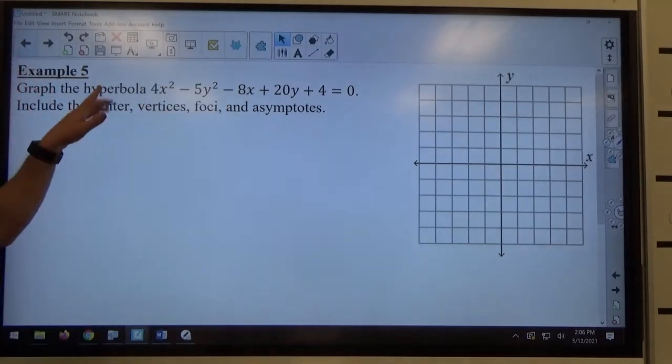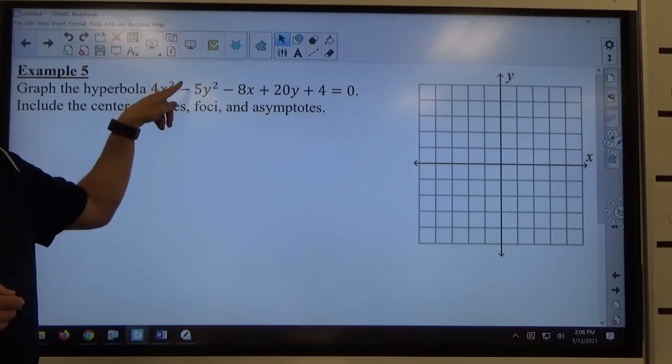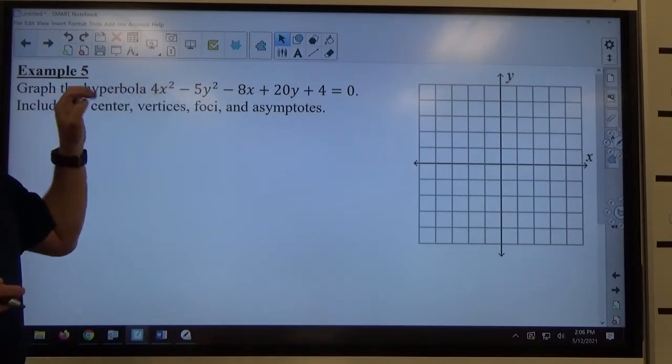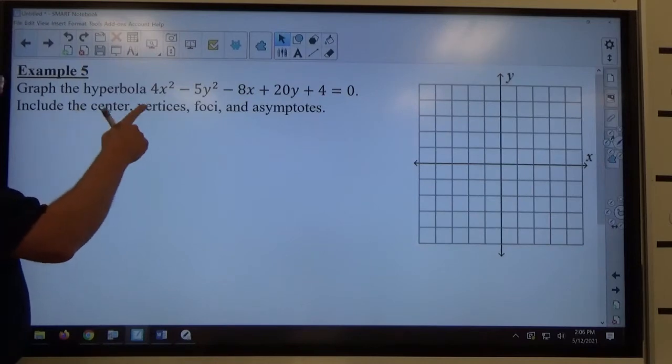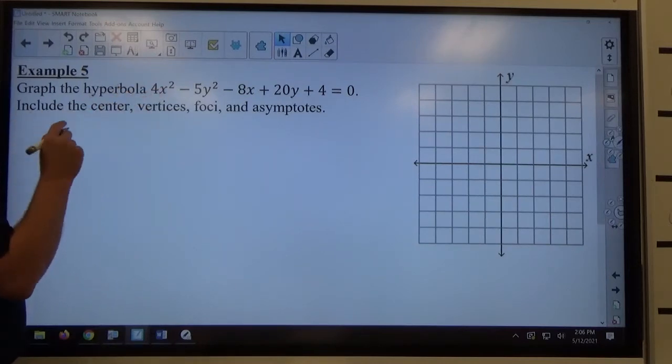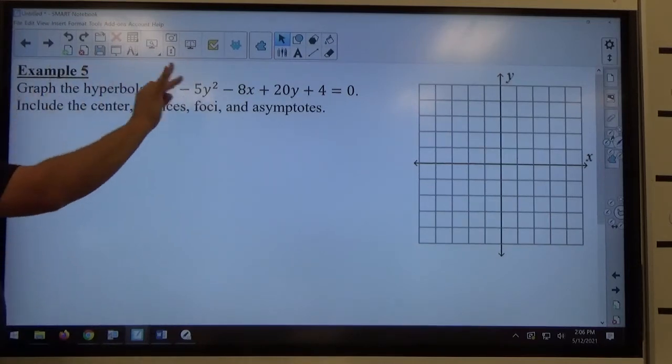Now the technique for getting standard form here resembles the technique we did for ellipses. The only difference is with ellipses, there's both positive numbers. In this case, we have a negative number, so it causes a couple sign issues that might show up along the way that we have to be careful about. So the first step, if we're trying to get this standard form, is we want to group our x's, group our y's, and move the numbers. So I want x's and y's on the left, numbers on the right.